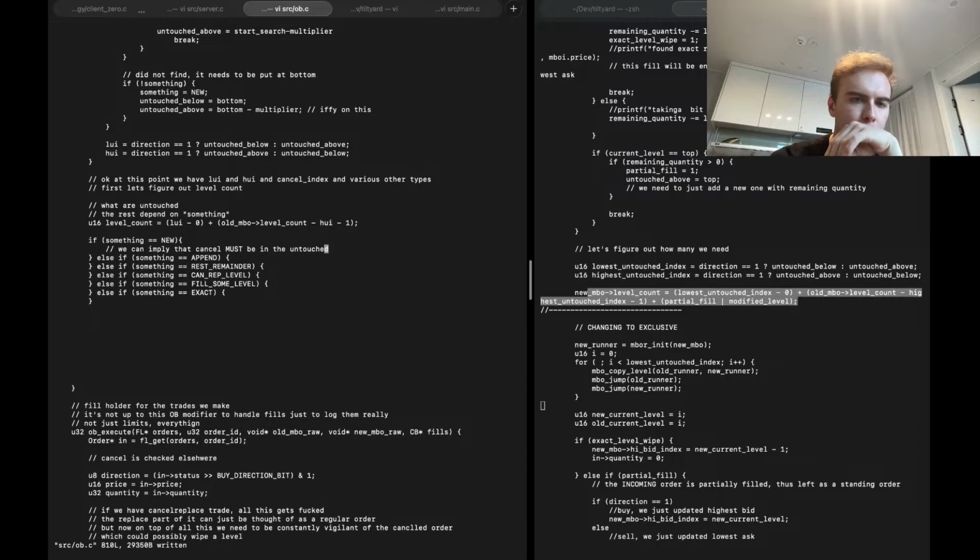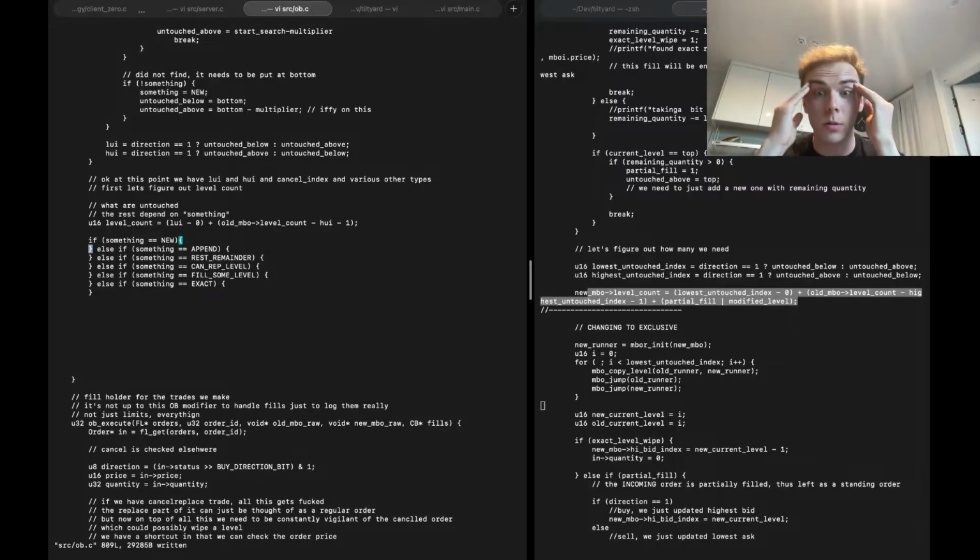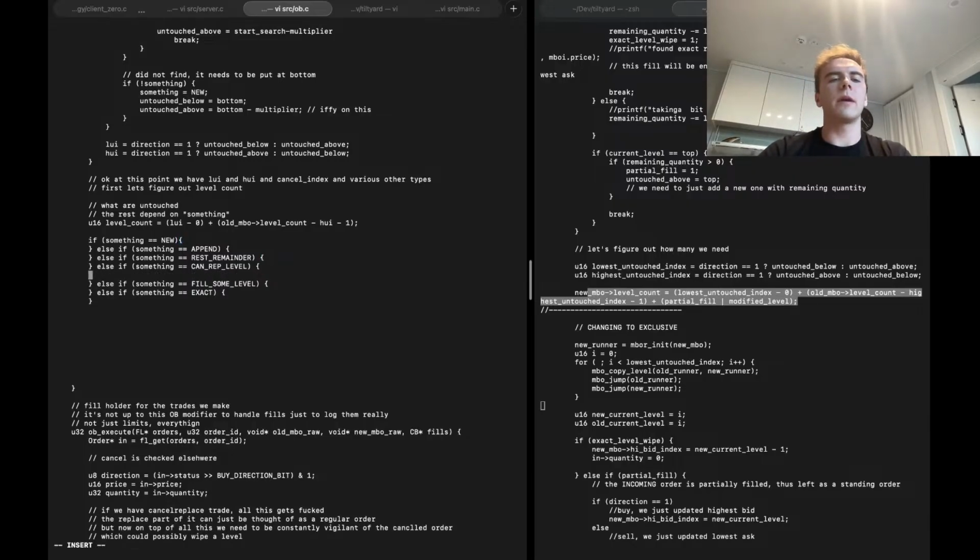No, it could be in between. All right, let me. Oh, I feel like we're so close, but oh man. Okay, well, here's an easy case. If cancel rep level, we know that level count is just the same. Level count is equal to level count plus 0. Just be precise about it.